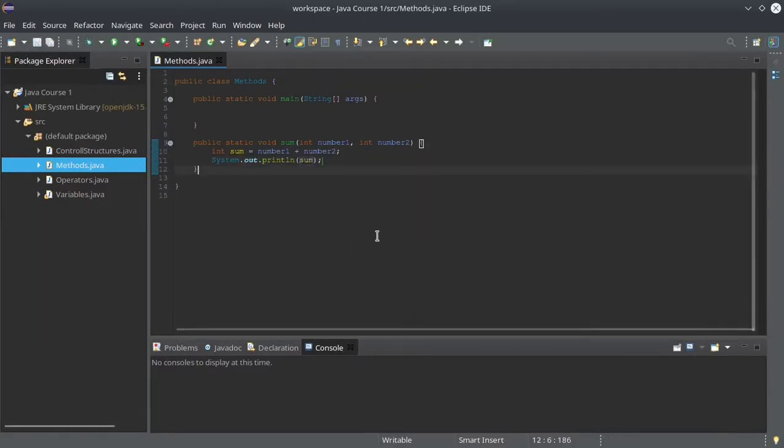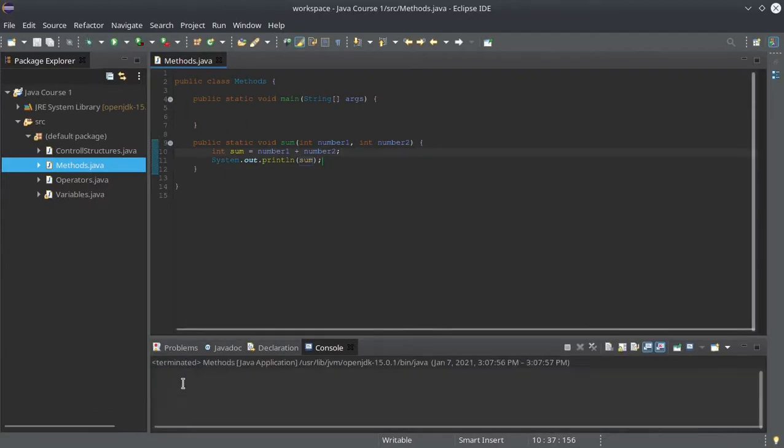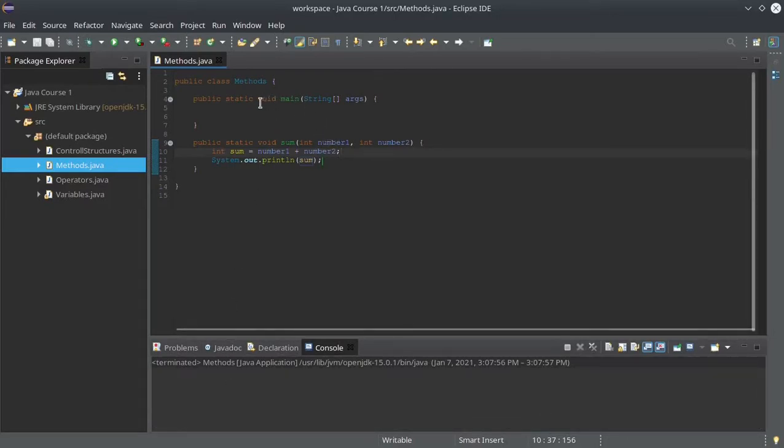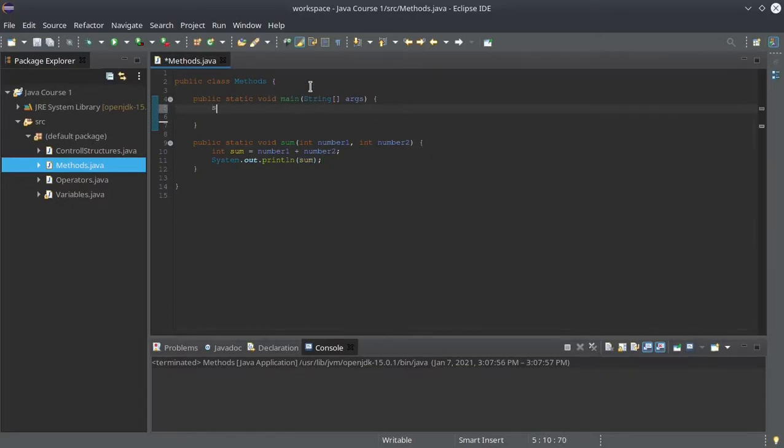Now we can save it, and if we run the application, we don't see anything here. Okay, why? Well, this is because, like I said, main is the main method of every Java class. So if we want to start a method, we have to call this method. We just write this method here, but we didn't actually call this method. In order to do that, we have to call it here or in another method. Let's just keep it simple now, and I will call this here, and I will say sum.